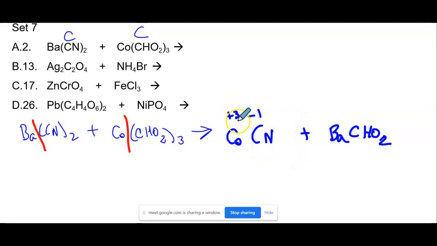So cobalt's a +3. How do I know? Because I'd look back here and do that same thing as before. Actually, let me look up CHO2. I can't remember what it is. Yeah, it's a -1. So this CHO2 on your ion sheet is a -1. If you look it up, it's formate. So this is a total of -3 here, which makes cobalt a +3. Just like we did on those other problems, we have to go back, because cobalt has a roommate, and I need to know which roommate is in the relationship.